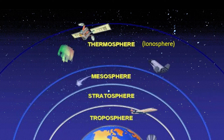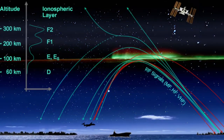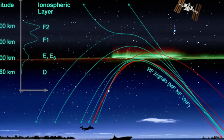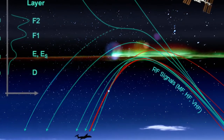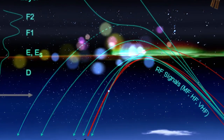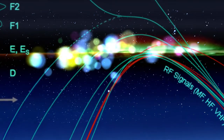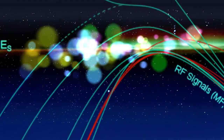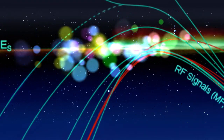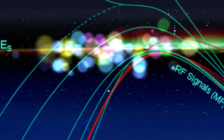Once a radio wave escapes the troposphere, it's not always just lost. There are still ways for the signal to encounter a means to be reflected back to Earth. These propagation methods are widely used in ham radio for very long distance communication and include such things as sporadic E propagation. The E-layer is a layer of the ionosphere containing charged ions and electrons that can reflect and bend radio waves.